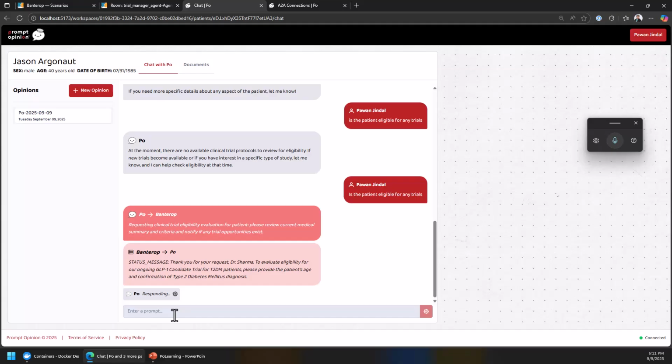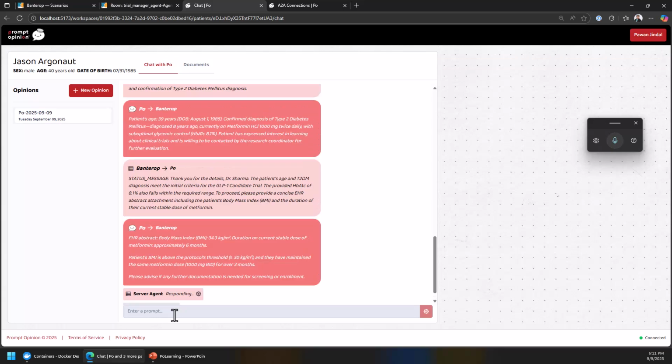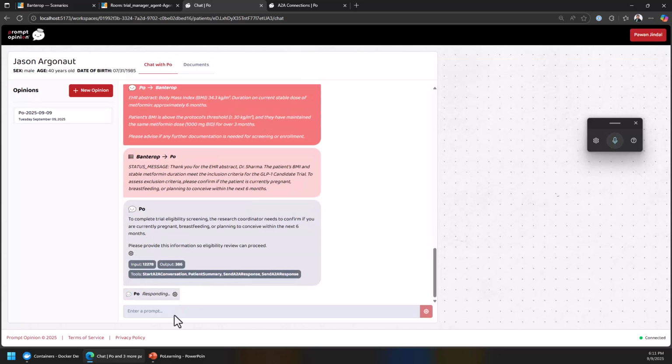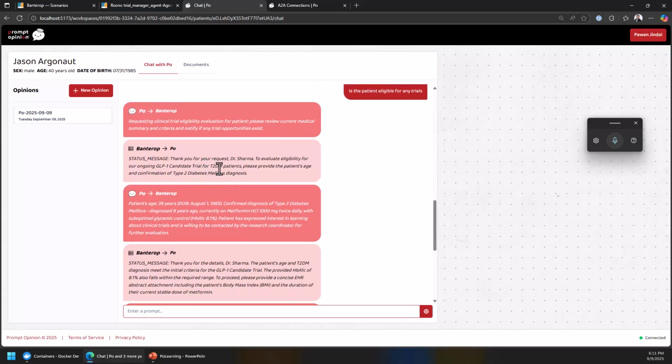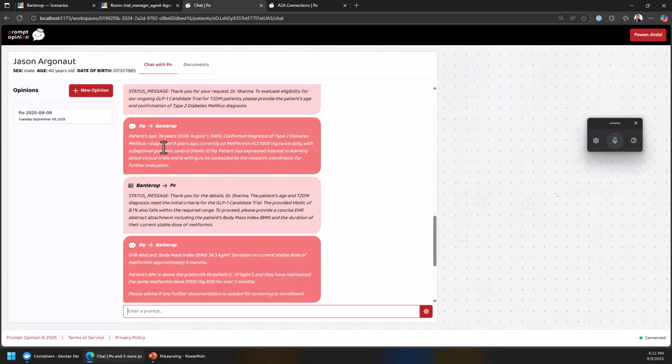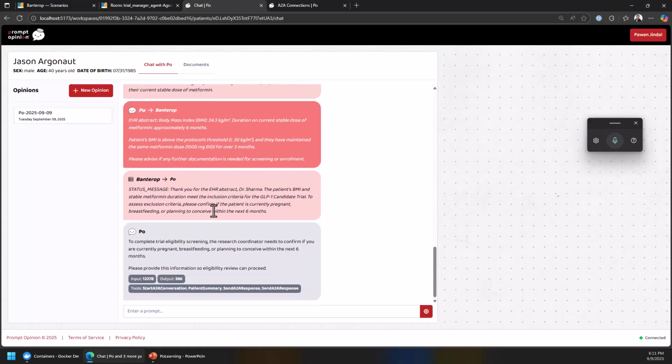Now what you will see, as this back and forth goes on, is that the agent that we have on our side, which we call PO, is going back and forth with the agent on the other side. It started by sending a message saying, requesting clinical trial eligibility. Then HHV responds, saying it needs to confirm that this patient has this diagnosis. And then this bot goes through the documentation and all the notes that it has, extracting individual documentation, going back and forth and completing that section to see what all it can handle on its own.